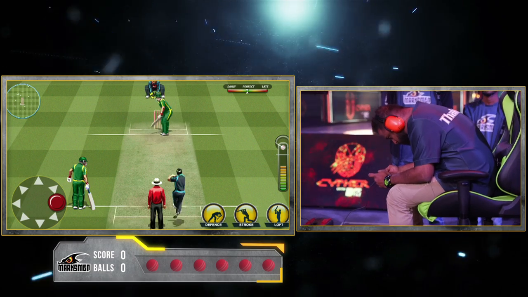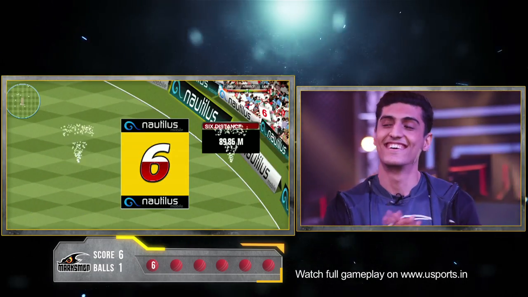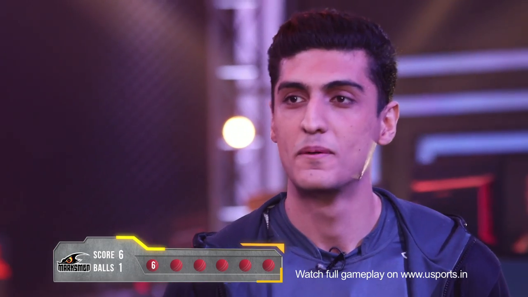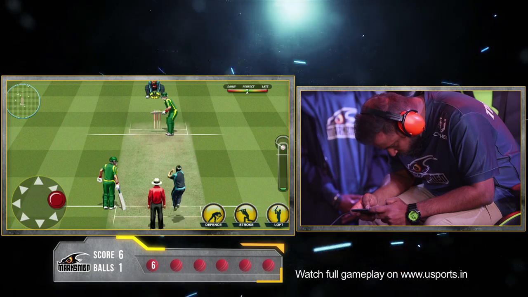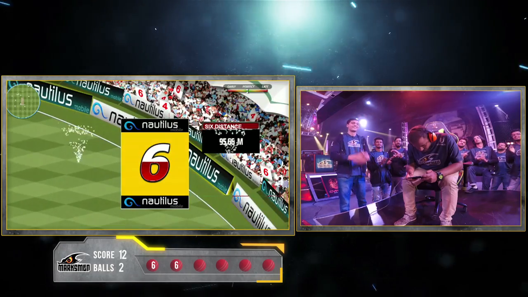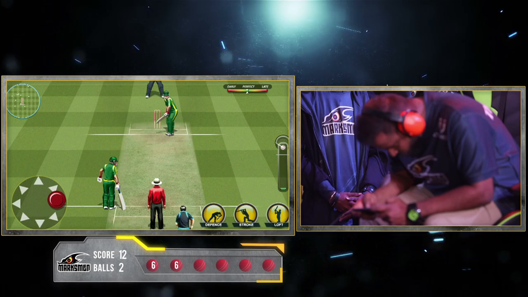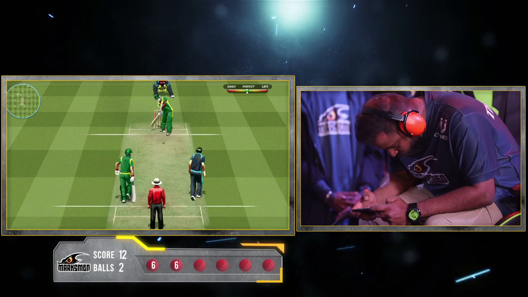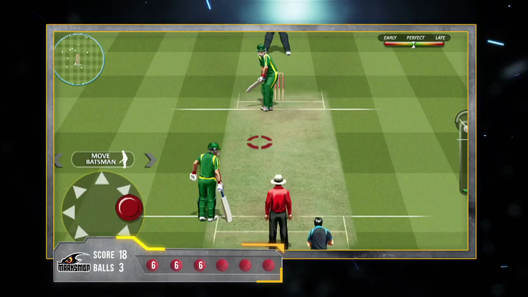The first ball comes in. And that's a huge six. It's going out of the stadium. Second ball comes in. Again, that's a good whack towards the boundary. It's a six again. And he goes again. A good shot from him. It's a six. So three balls, 18 runs.